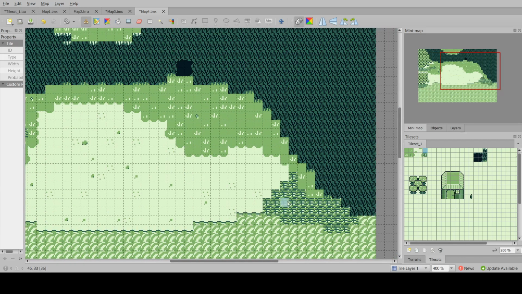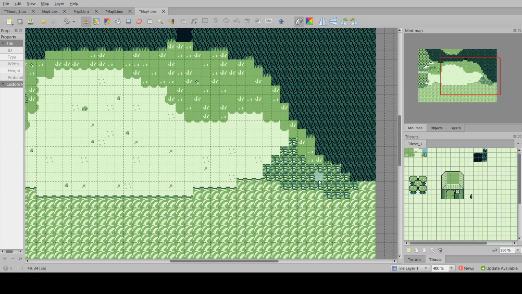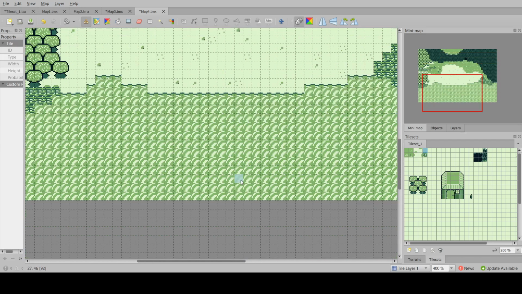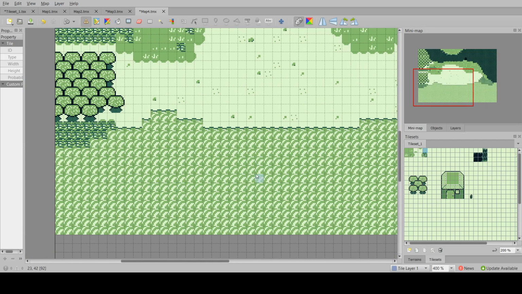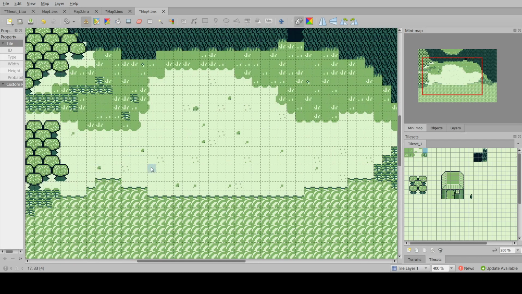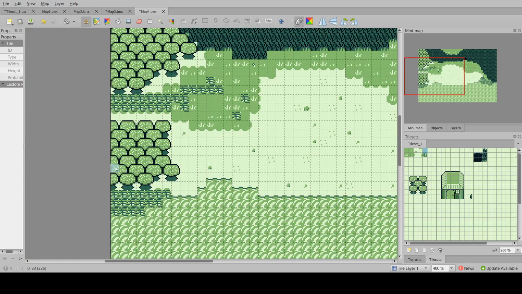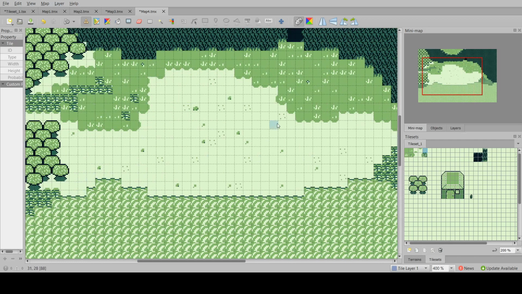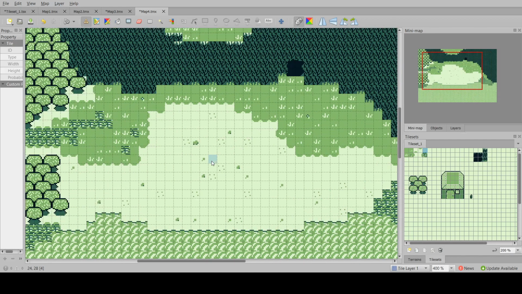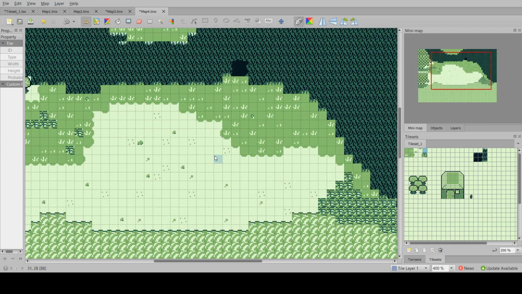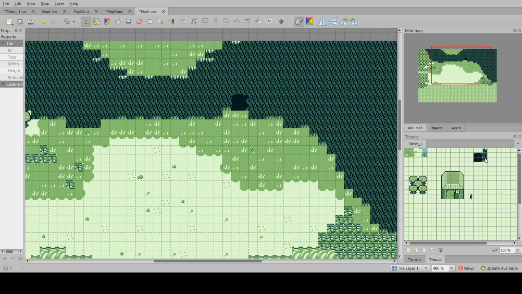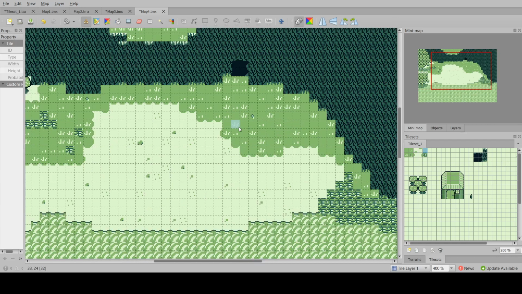We've got a little bit of the path over here to make it look like there's some rocks by the base of the cliff by the sea. And then obviously the sea is very deep. And the rest is grass. So, yeah, I think this works pretty well as what I intended. And I think we could easily use this cliff as the dungeon thing.